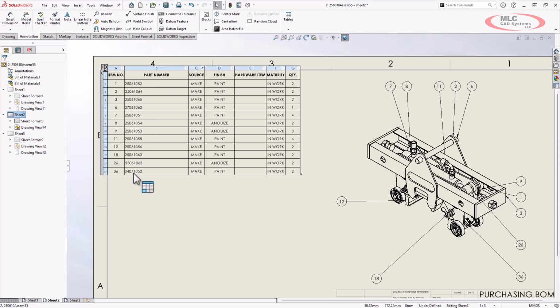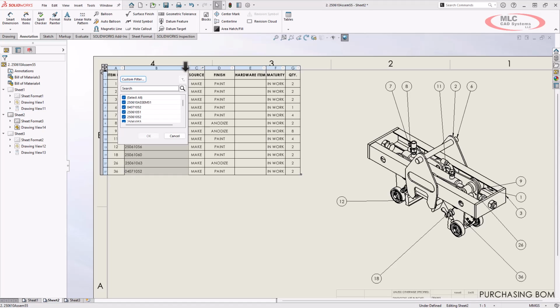If I want to take this further, I could change the part number or break that down based on the parts. So you can see there's an 0407, there's a 2506, a 2706. In our part numbering scheme, a 250 at the beginning represents one specific shop. They need to get a jump on this. They've requested a bill of materials that shows only the things they need to worry about. For this, I could search for 250 and select individually all of the various different items.